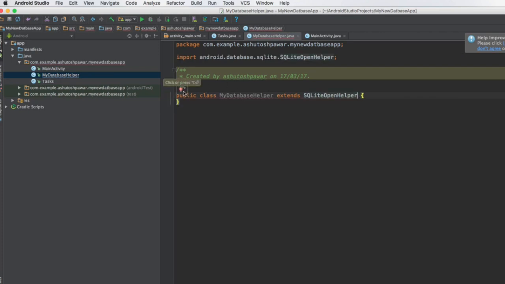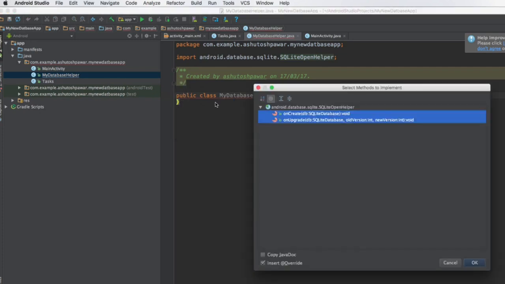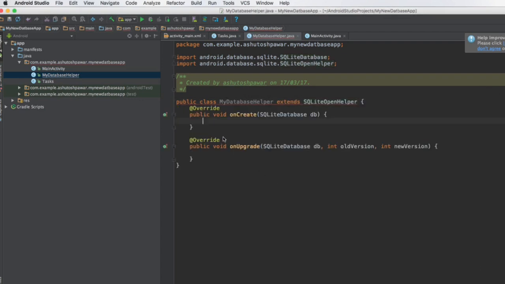If you go over here, as you could see, there is an option which says implement methods. Simply click that option, and these are the two methods which we are going to implement from that class: the onCreate method and the onUpgrade method. Let's go ahead and hit OK to import these two methods in our class.